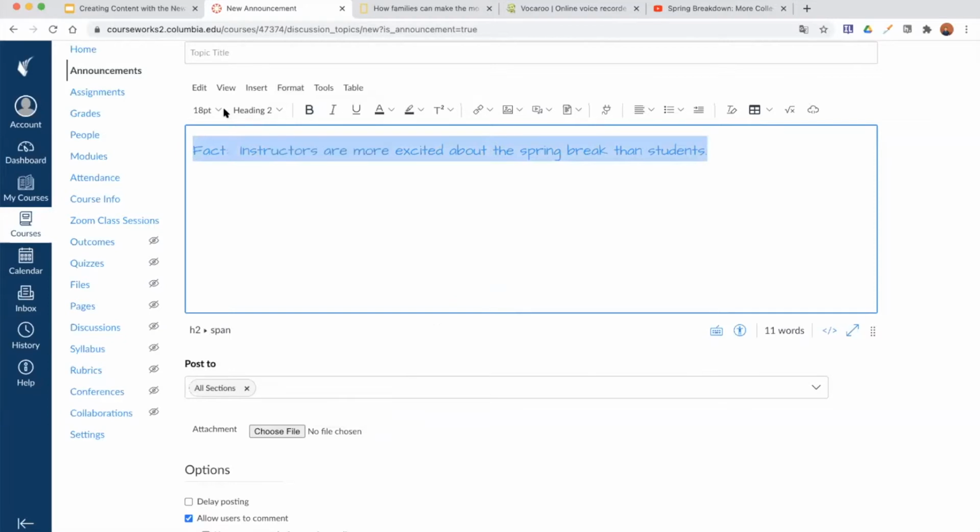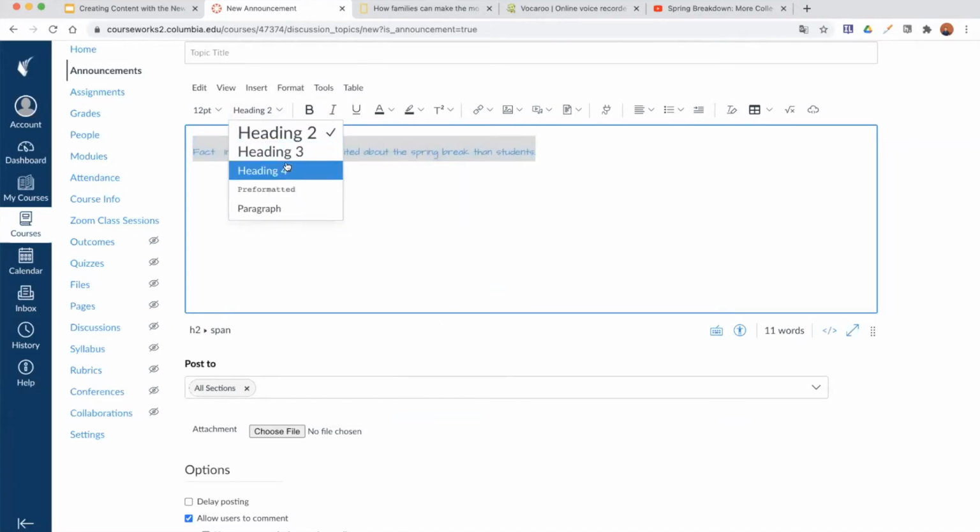didn't really change the size all that much. So let me just go back to the standard font and move to a different heading. There you go. So we kind of get the point how we can manipulate the styling of the text.